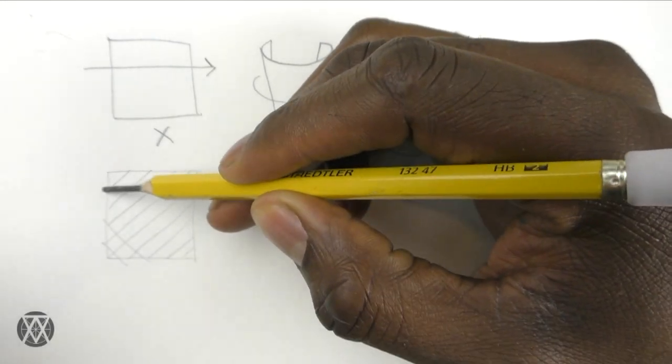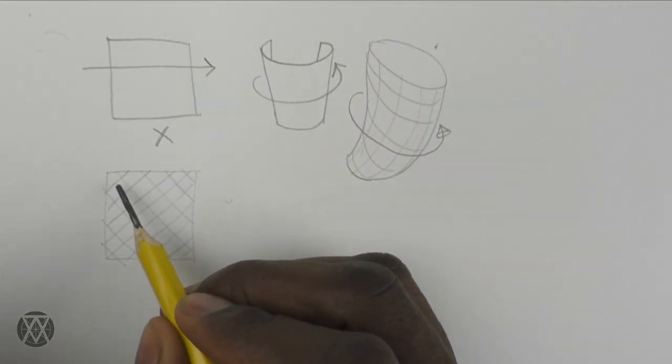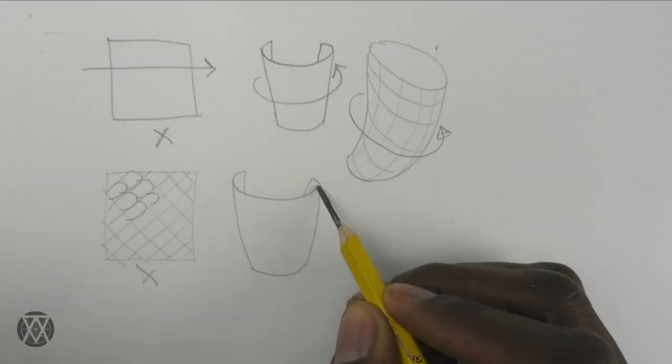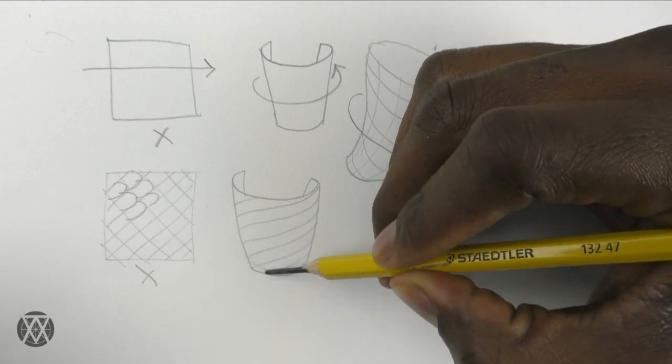You make the pattern consistent by trying to make your lines evenly spaced. It doesn't have to be exact or geometric, but it's important to have some kind of even distribution in the spacing between the grid.